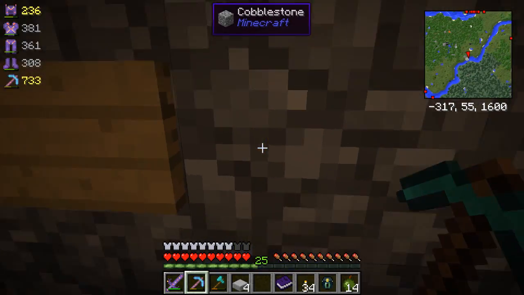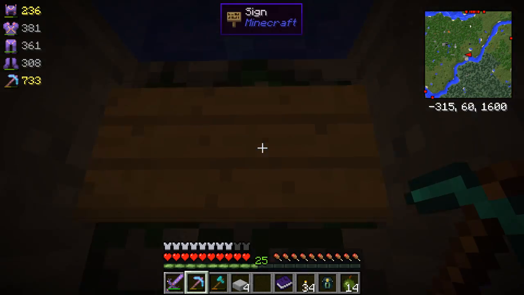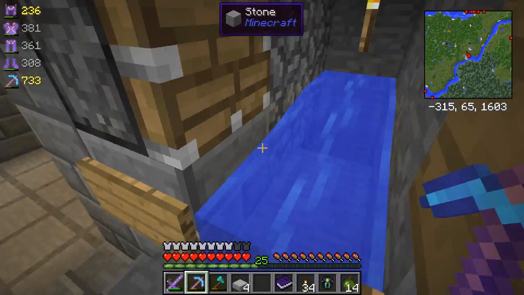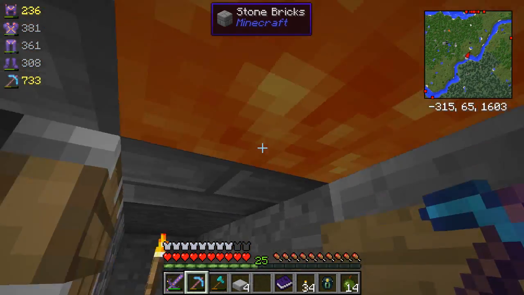That's what they do. They jump when they get into water, and then they'll go up this water stream because they'll be jumping, and then they'll get up to here, and then the water will start pushing them across, and they'll end up standing right here. Right under this lava, which is being held back by the sign.